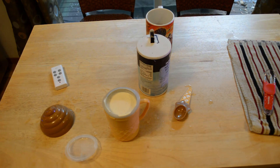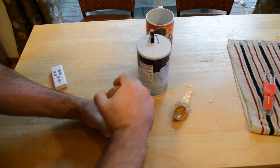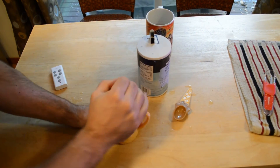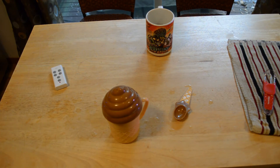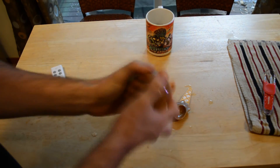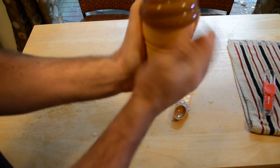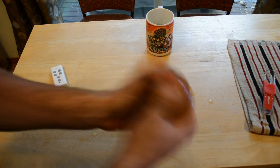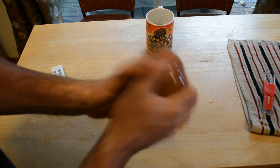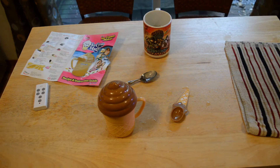I'm going to put on the cap, then the plastic piece — it kind of just locks into place, you turn it and it locks. Next I'm going to shake this for three minutes. You can feel it, it's really really cold — the salt makes it even cooler. I'm just going to shake this for three minutes and see how it turns out, see if it actually makes ice cream.